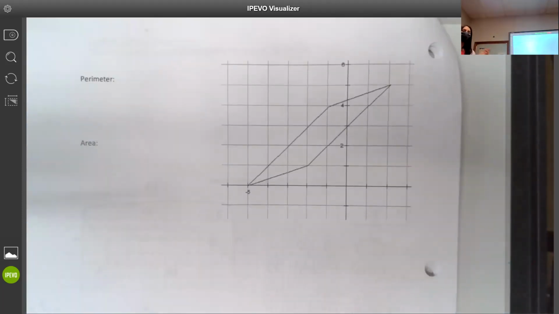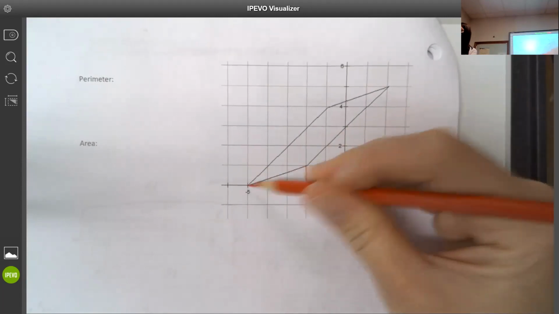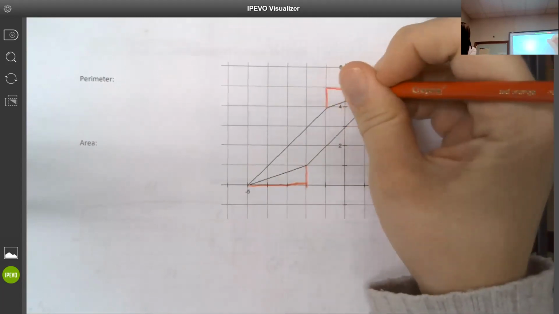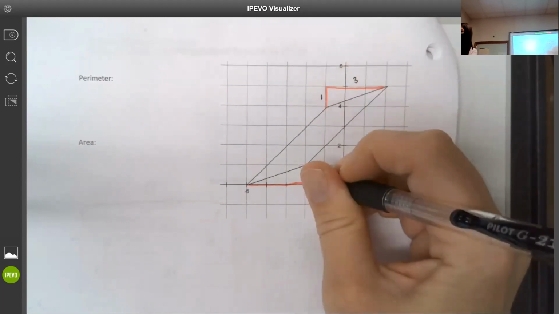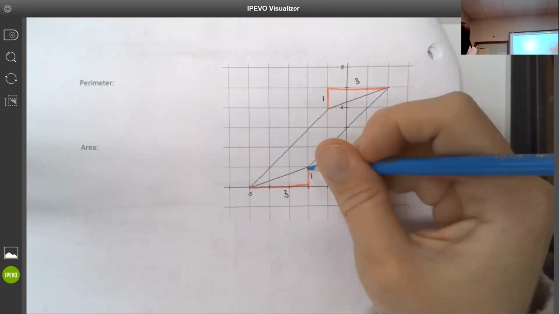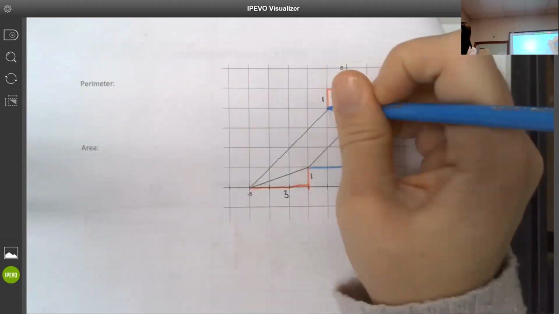Okay, let's look at our last parallelogram. So this is what happens here. So looks the same, right? But then watch what happens when I draw in my triangles. I have a triangle here. I have to go from the edges of that side. Okay, so drawing down, over, do the same thing up here. Okay, so I have this 1 by 3 triangle on the ends. And on the sides, I draw in a triangle. Drawing the same triangle over here.